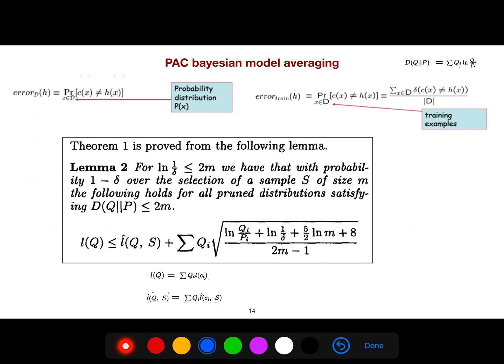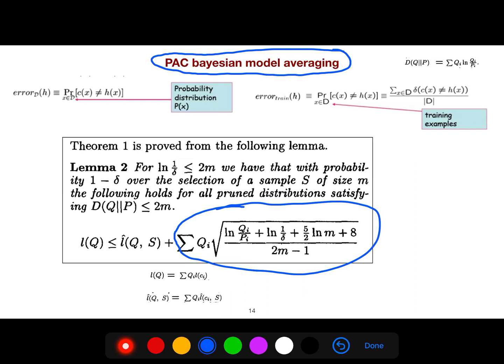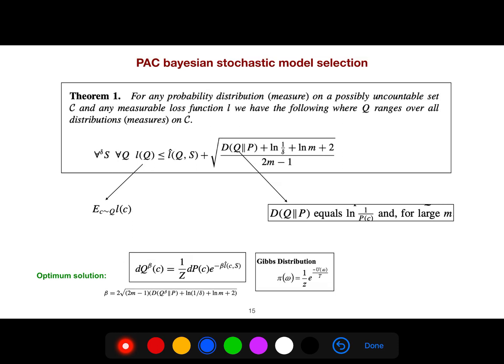Another article of McAllester is PAC-Bayesian model averaging. It repeats all of those things, but here it is upper bounded by this term. And we know the optimum solution. We know it's a Gibbs distribution. It is just statistical mechanics used for machine learning. You might say, okay, you know the distribution, you know the best posterior that you can imagine, so why are we talking about it? But this one is intractable, as usual. Everything that is good in machine learning is intractable, and we should approximate it. So, no free lunch.